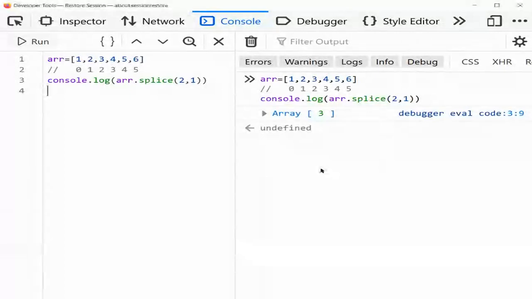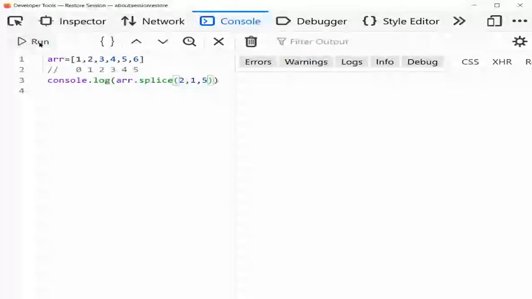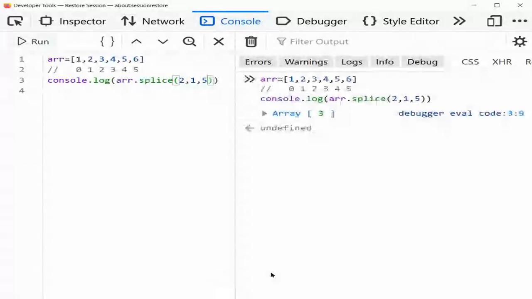So the first method is like this, 2 comma 1. After that I can also pass more parameters. I can also pass some items here. Let's say if I'm passing 5, what should the output be now? It should be again 3. Why? You need to find it out. You can do it.